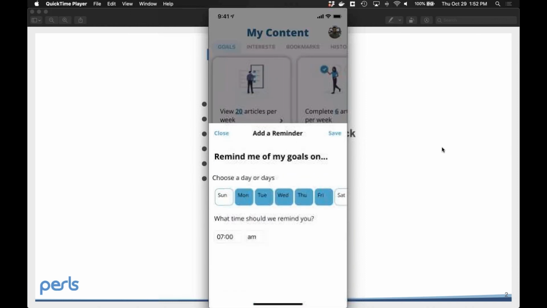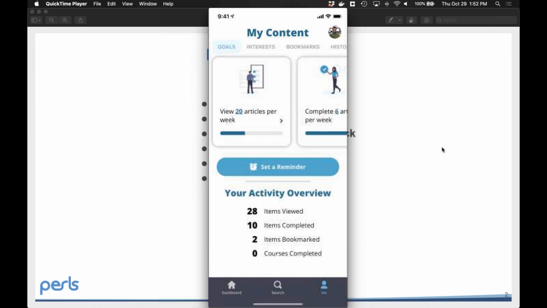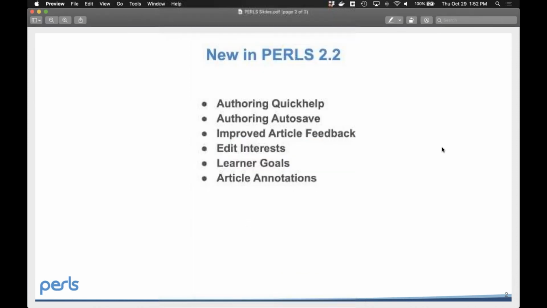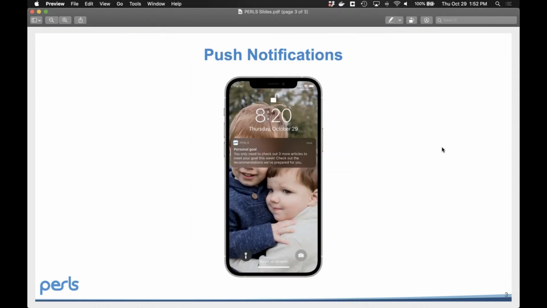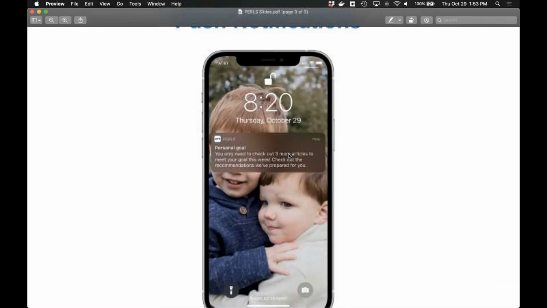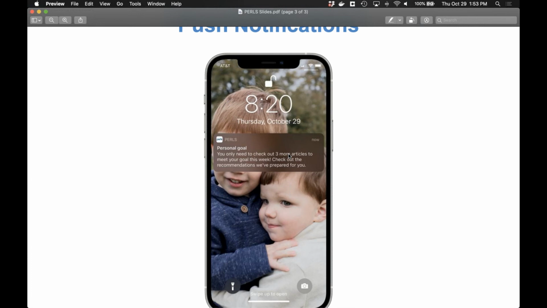I'm not interested in completing 6 per month. Maybe 4 is a better value for me. I'll tap save, and after a very brief moment, the application has been updated. You can see this screen as well as the one back here has been updated as well. You can do the same thing on something that you've already started on. So maybe this view 10 articles per week. 10 feels maybe a little bit too easy because the requirement is rather low. I just need to view them.